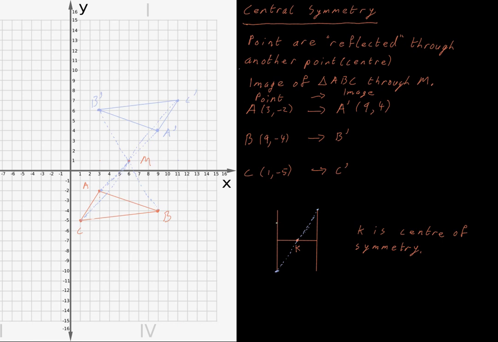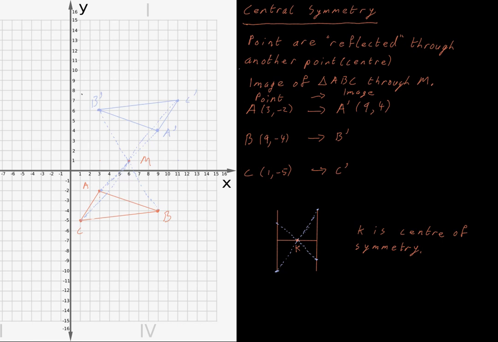And if I take this point on the line here and reflect it, do I end up on the shape again? I do. I end up down on this bottom right hand side. So if I take any point on my shape and reflect it through that center, I end up back on the shape again. So this shape, this capital letter H, has a center of symmetry. So we can have shapes themselves that have centers of symmetry.